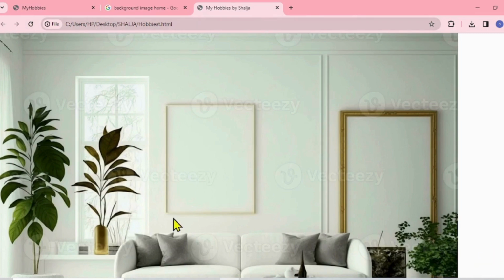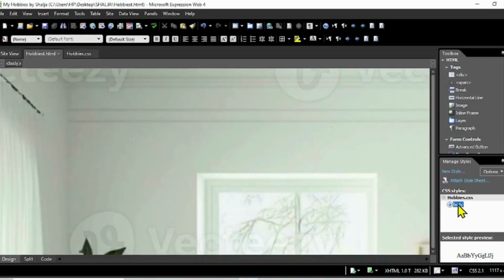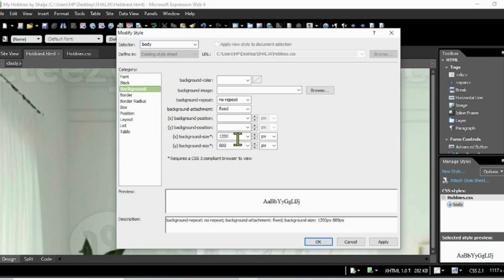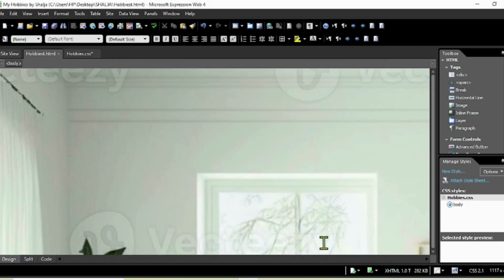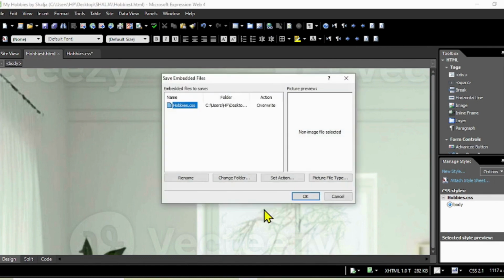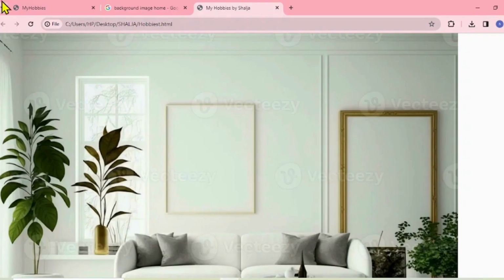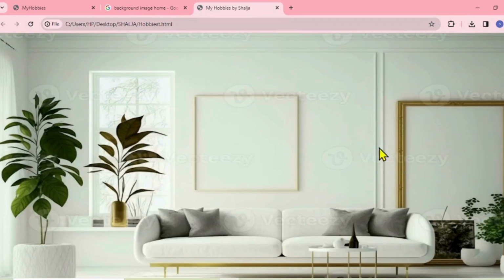Yeah, see, look at that, it's almost better, but I have to increase the pixels width-wise. The height-wise I can reduce if I want. Okay, now let's see that. See body here, right click and modify style. Come to the background, and here I'll make it 1400, something like that, and can I make it just 700 over here? Okay, 700 pixels, and done. Save your work once and click OK there. That's it, and refresh. Yeah, this is perfect now.